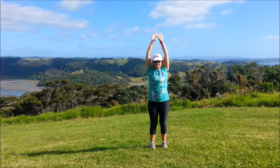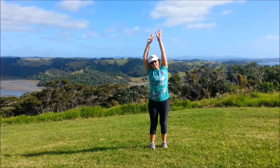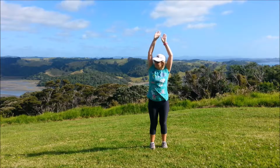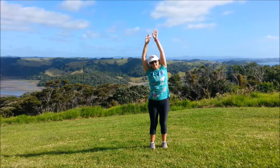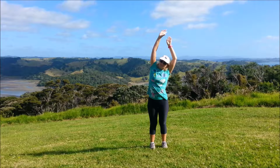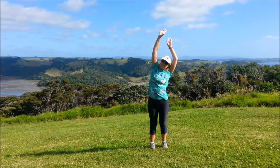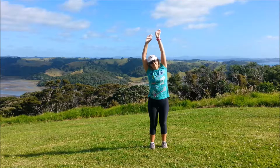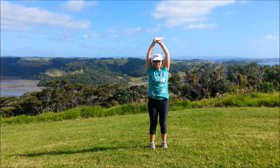Now reach both arms up and we'll inhale, reach further with the left, exhale with the right. So inhale, lengthen left, exhale right. Inhale and exhale, inhale and exhale. And we'll take hold of the left wrist with the right hand.